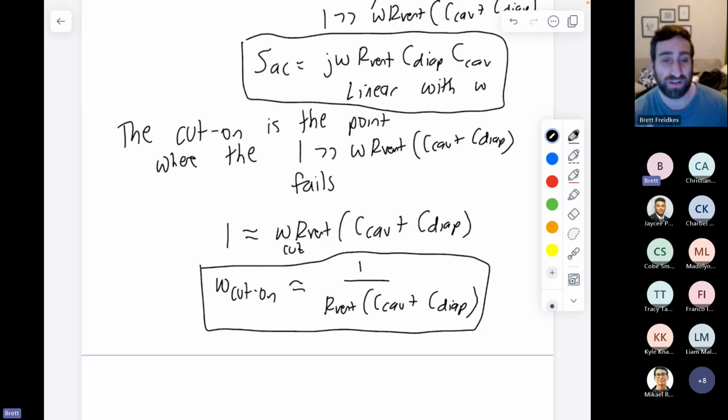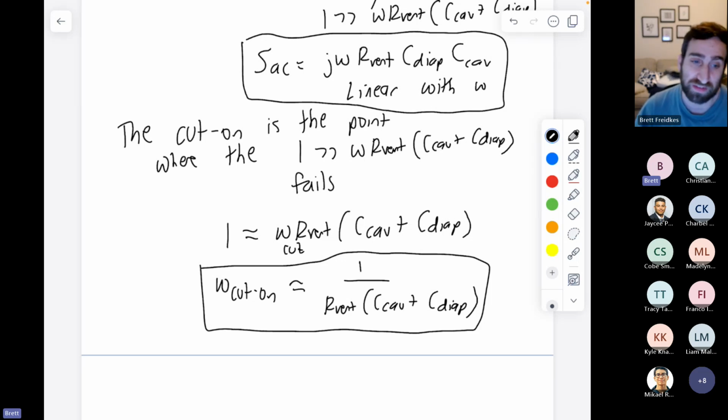And this whole idea of, let's just approximate this omega as being 1 over this R vent times the compliances added together, and just assuming that they're roughly the same order at this point, just gives us an approximation for what that cut-on frequency would be. Of course, when we go to fabricate, it will never perfectly match, but this is a pretty fair approximation to at least understanding the behavior of the sensor, where we see that the vent and the cavity compliance have a huge impact on what that cut-on is. Now, of course, the diaphragm does as well, but we see that our vent is the big factor here.